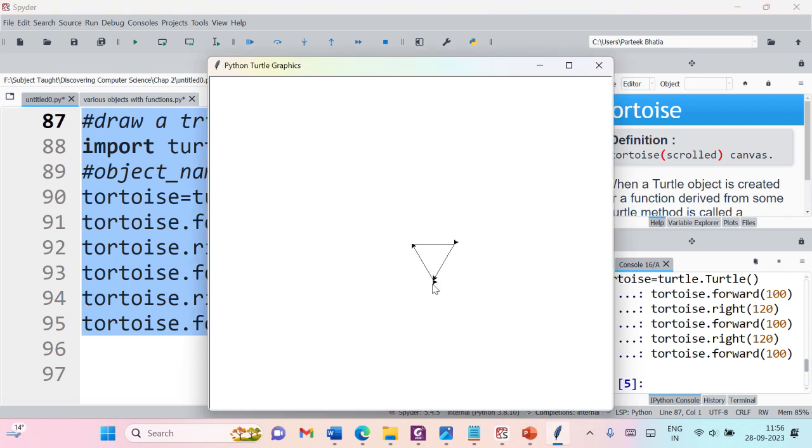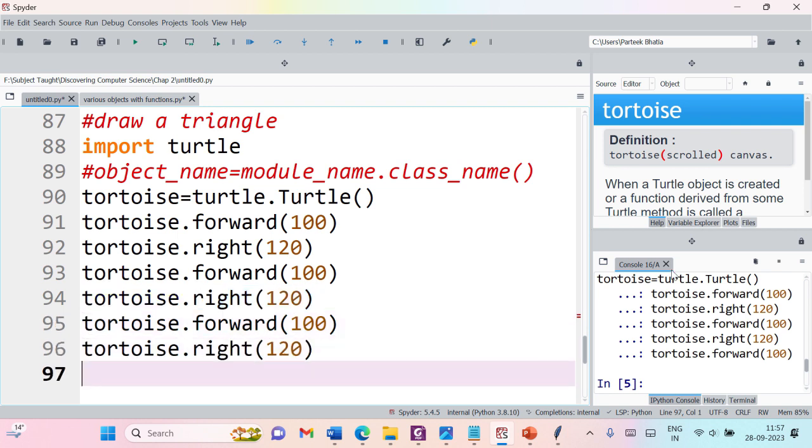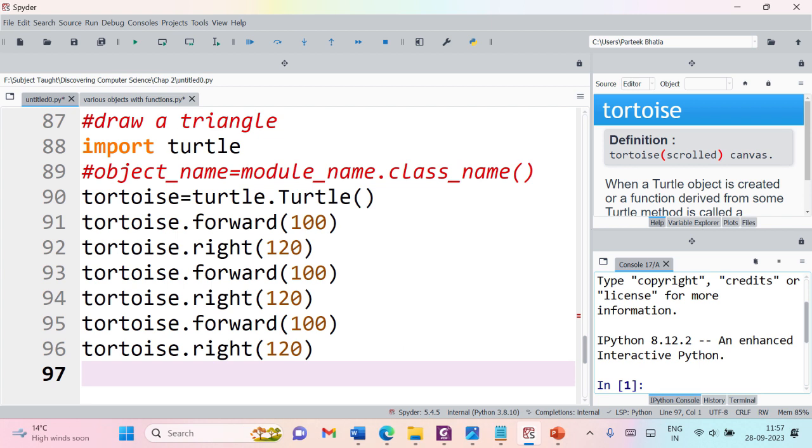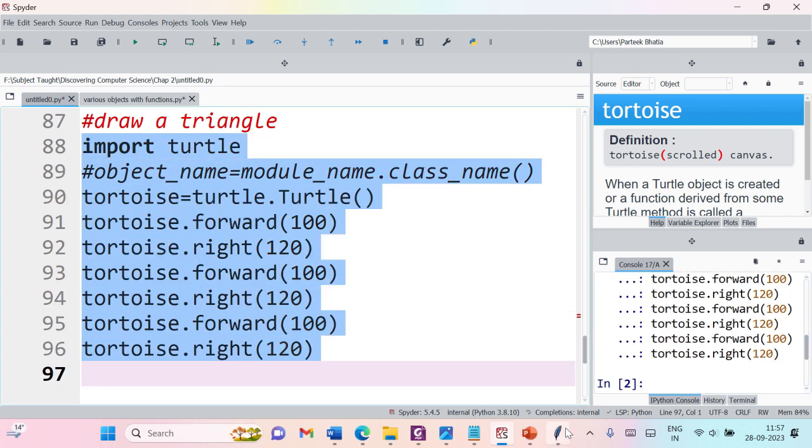We now have the triangle. We wish to have the turtle at the same position from where we started. At this point we are moving in this direction. In order to have the original position we need right 120 here. So let's copy right 120 again, and now I am going to run this again by refreshing my kernel.